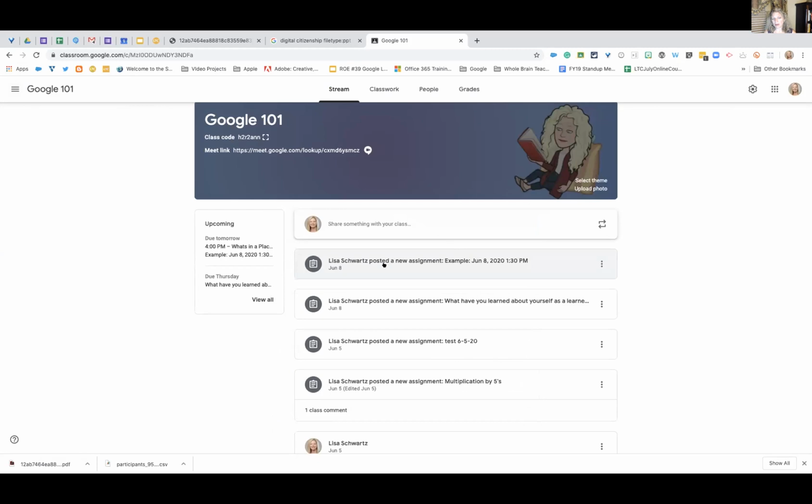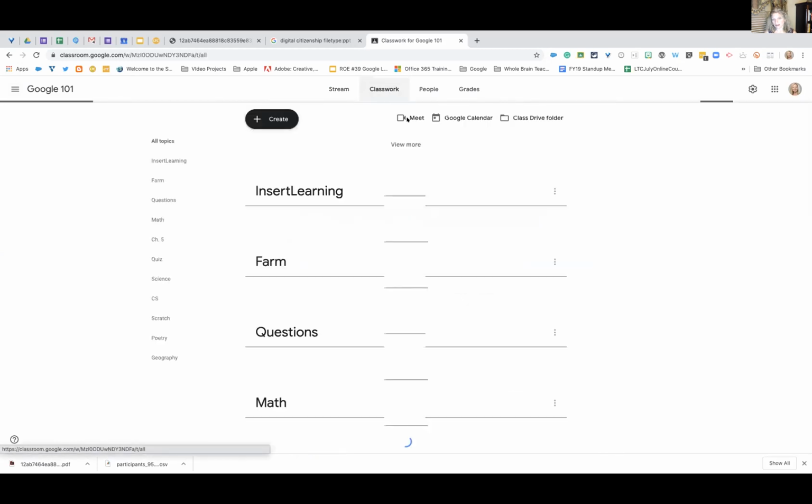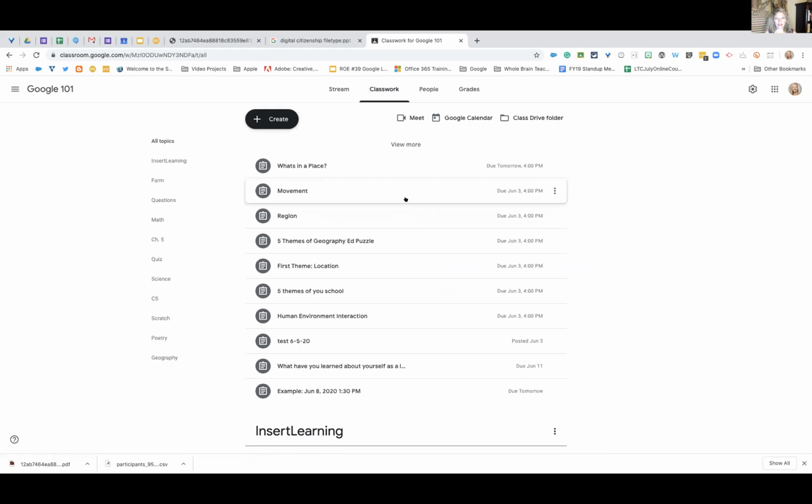So here on the back end, I didn't type this in here. When I created a new assignment in Google Classroom, Google pushed it out saying, hey, your teacher, Lisa, posted a new assignment, and they can go take a look at it here if they want to, or they could go to classwork and look at it that way. So again, it's how you interact with Google Classroom. For sure, let your students know. But as far as the exam, just know about stream, know about classwork. Classwork, know how to create an assignment or a question or material or reuse post.